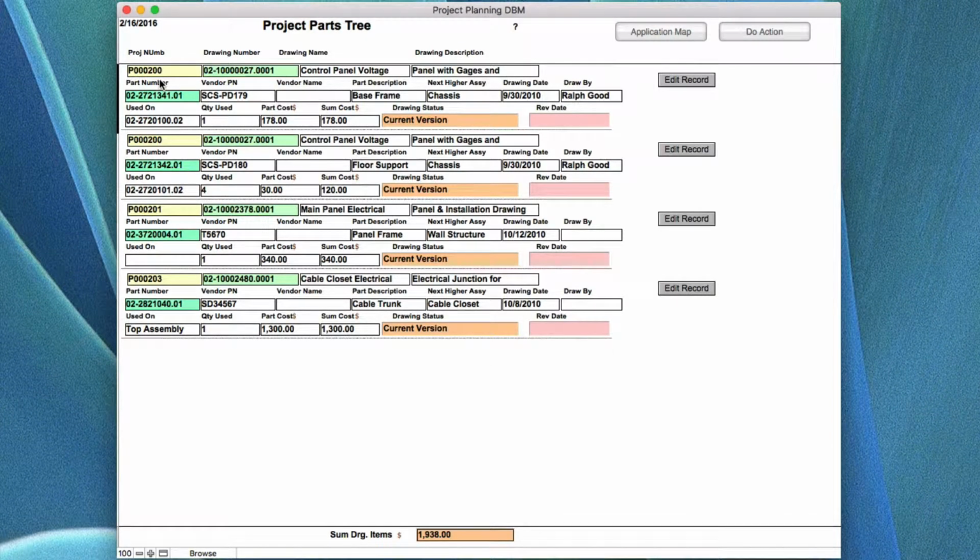Let's go back in here, and we're looking at the drawing tree. Now this is a little bit more condensed, where you can see more information. You have the drawing package, the top level drawing, the part number, the vendor's part number, and this is where you would, if you're talking about the portal record, pull together a package of information and then get a summary total at the bottom of it based on what you're looking at. For example, you could take a subassembly that you make, break it out and see what the cost for that subassembly is. Or you can break down the parts within the subassembly and see, if you modified anything in it, how it would affect the end cost of manufacturing this particular unit.